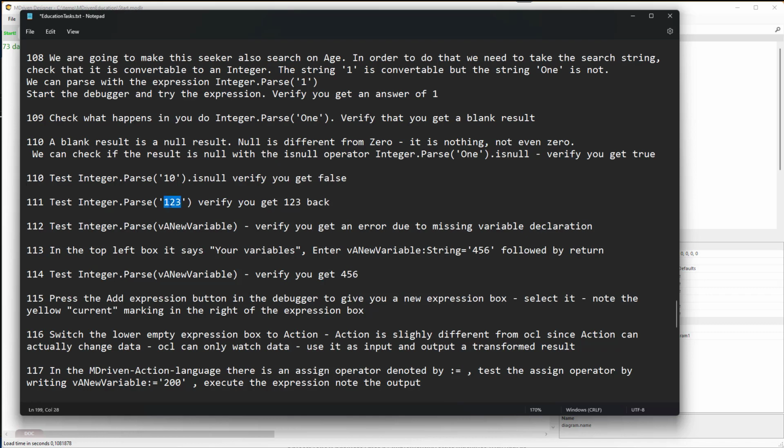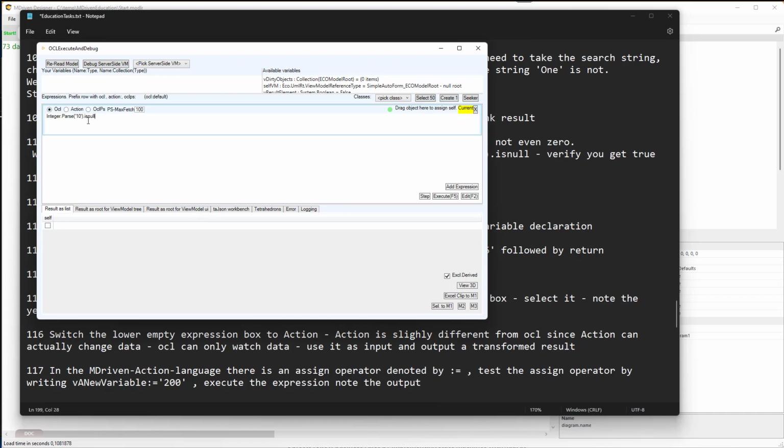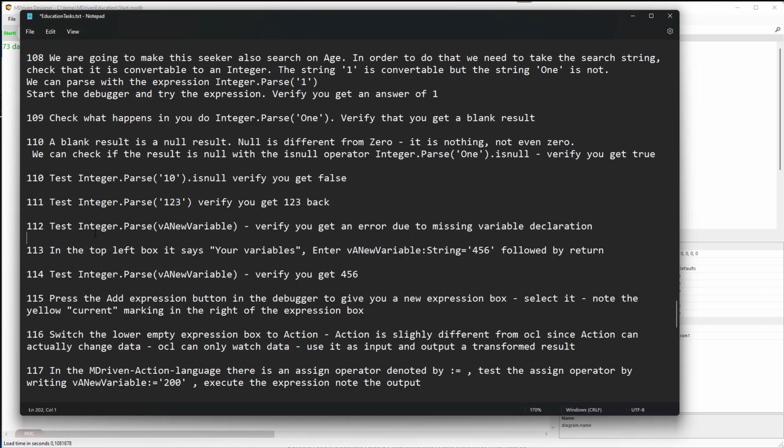And we're gonna do 1, 2, 3 and removing the is null. Pressing F5, F5 executes the yellow one. 1, 2, 3.